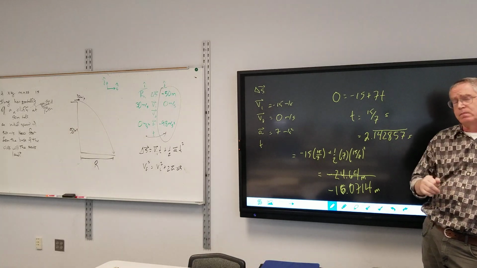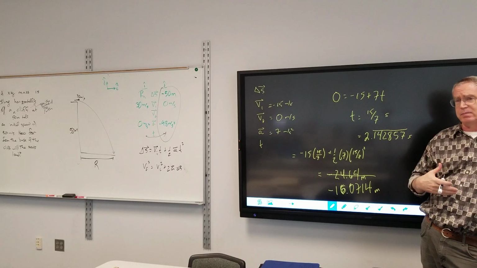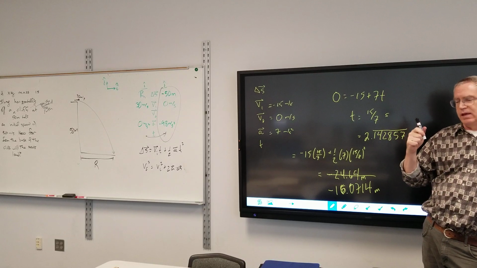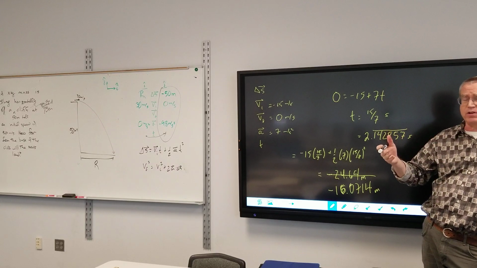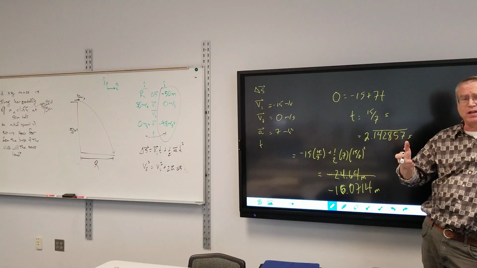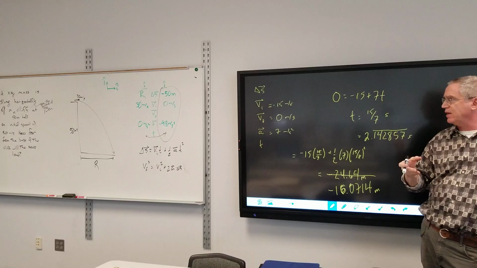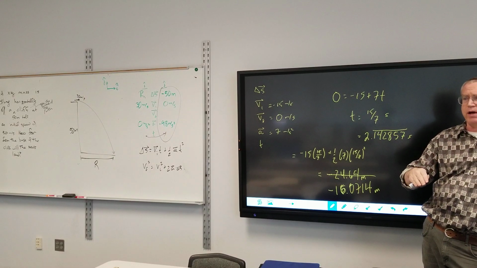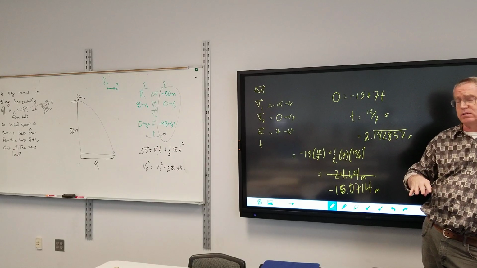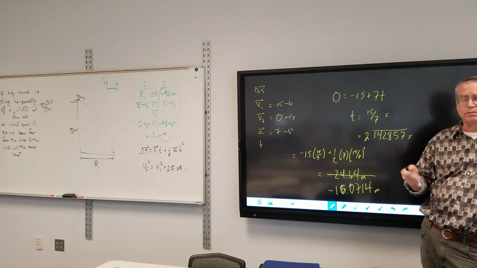And speaking of which, the problem was how far out from the bottom of the cliff does the ball go? The ball does hit the bottom. It is physics speak that when we say how fast, if I said how fast is it going when it hits the ground, the answer is not 0. Even though we talk about it actually touching the ground, the question is really asking how fast is it going just before making contact with the ground. Because once it touches the ground, the acceleration is no longer constant. And so the way the problems are worded, we talk about it hitting the ground, but we really care about just before it touches the ground.